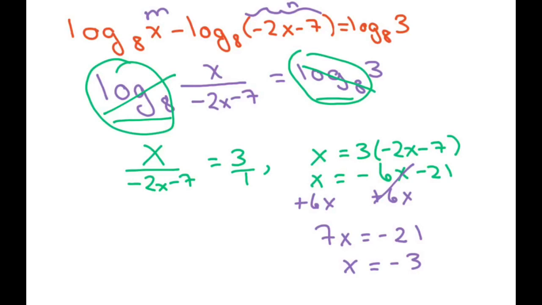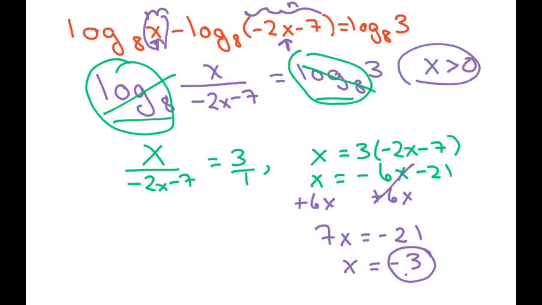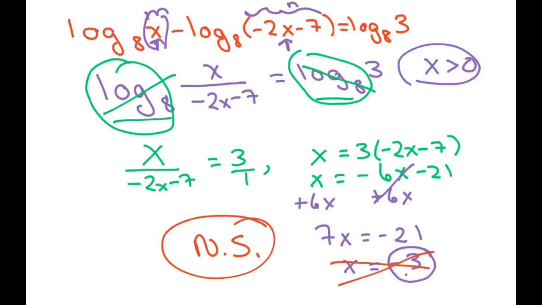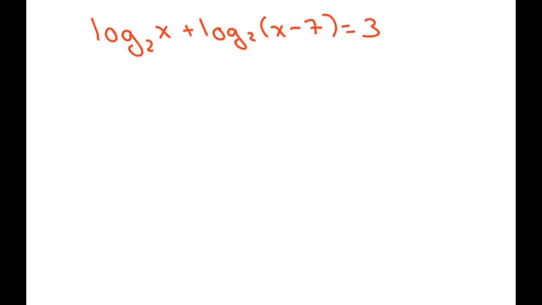All right. Now in this one, what's going to happen is when you plug in negative 3 into actually both of these, you get a negative. And our quantity here has to be positive because the domain of log is x must be positive, or this whole quantity. Since it does not satisfy our domain values, that means there's no solution. So we're going to disregard that. All that work, right? Okay, next one is this one.